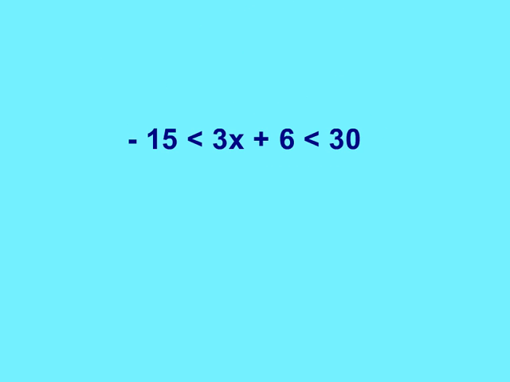Taking a look at inequalities, they'll usually ask for two types. This first one we'll call a string out. It says that 3x plus 6 is greater than negative 15 but less than 30. Now your teachers at school may teach you to separate these and work it as two separate inequalities. But I'm going to suggest we want to keep things simple on the SAT. So let's keep it as one inequality. And remember that if you do something to one segment of it, you must do it to all segments. First we're going to isolate that 3x. So let's subtract 6 from each portion. That'll give us negative 21 is less than 3x, which is less than 24. Now if we divide through by 3, we're left with x is greater than negative 7 but less than 8.